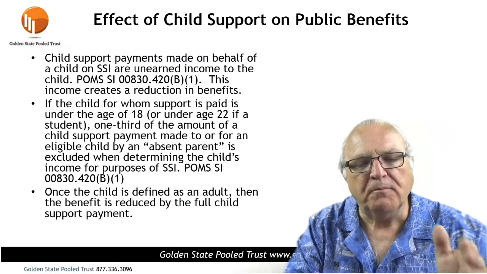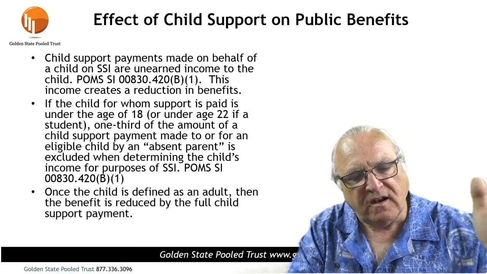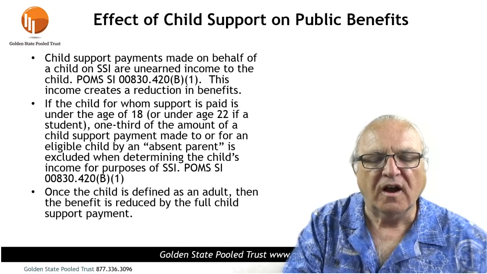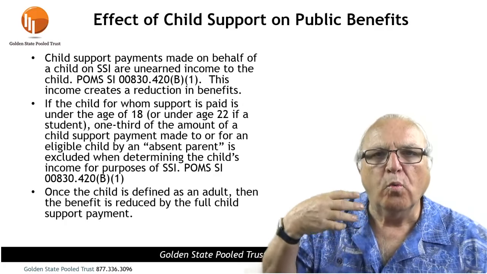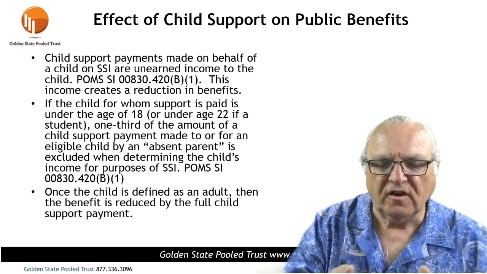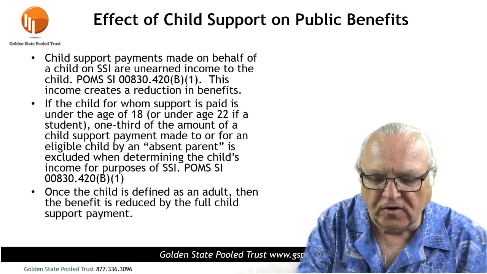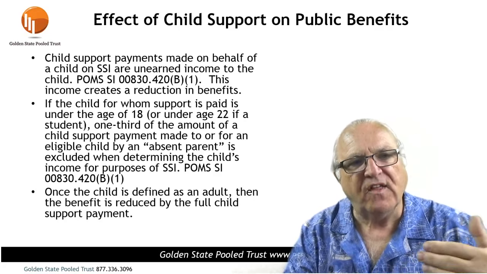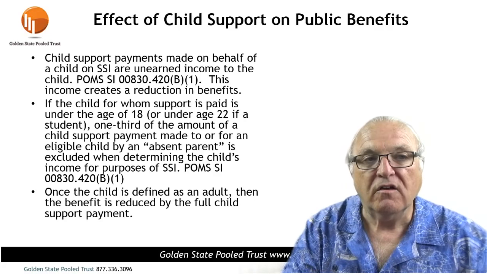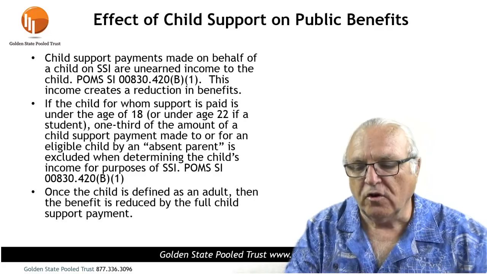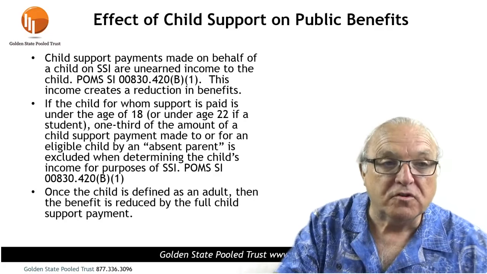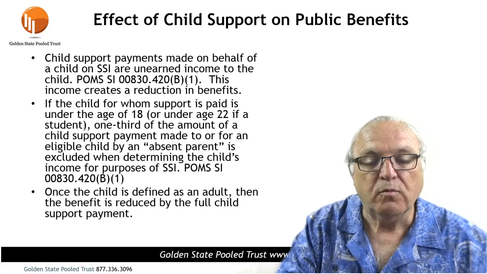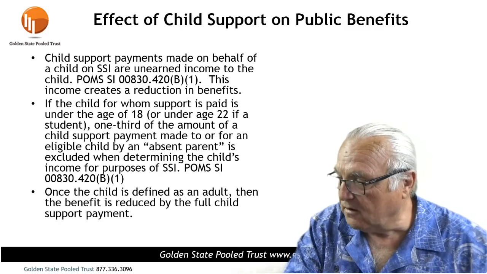What the POMS says is if you take that and irrevocably assign it to a special needs trust, then it's not counted as income. You can go one step further with this, and then at that point transfer the funds from the special needs trust into the ABLE account, have that pay the landlord, and get the result that you're looking for, which is being able to use the support for ISM without a reduction in the SSI, which once again could have a great amount of benefit.